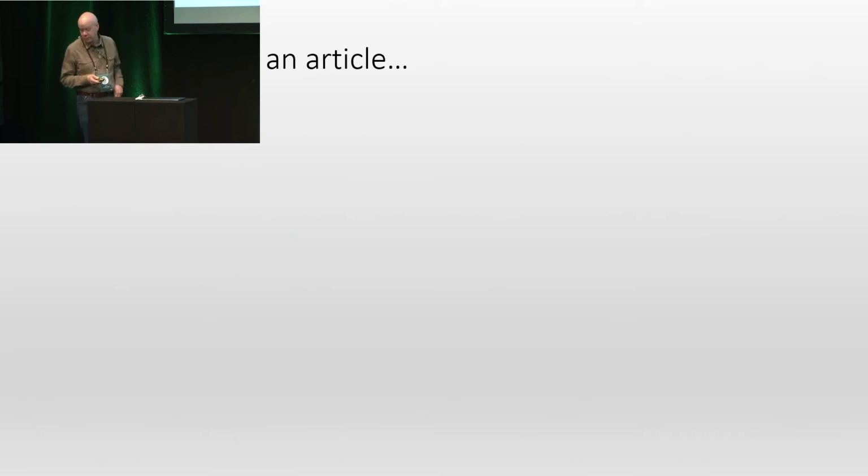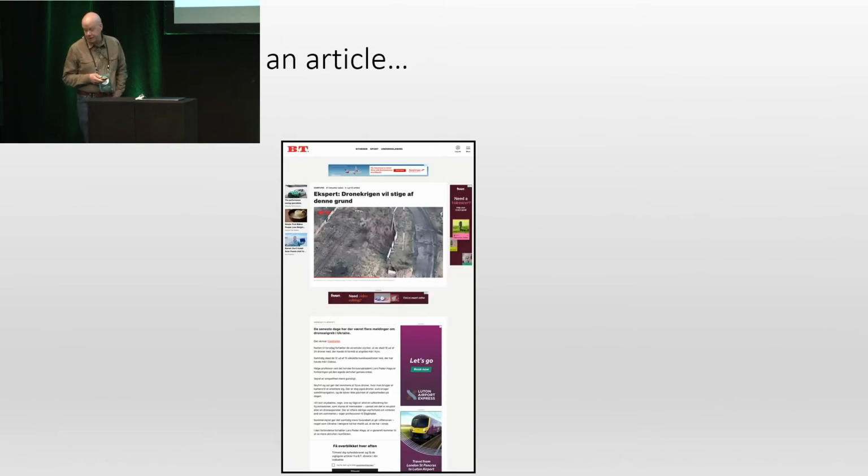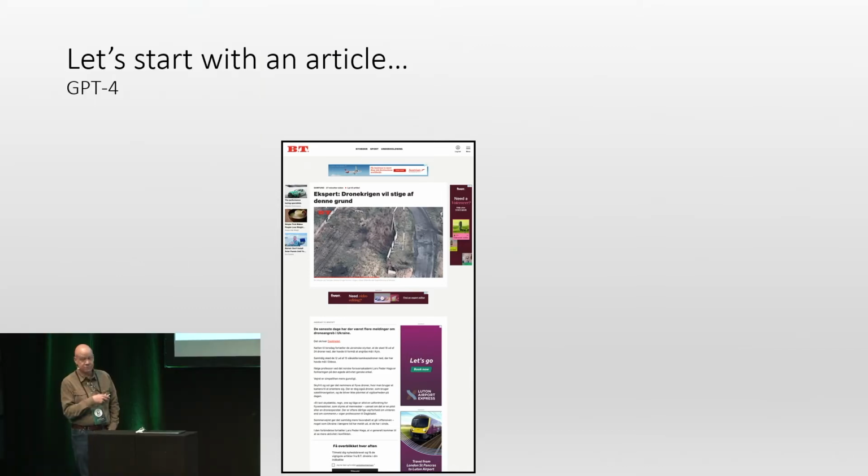We'll start off here with an article, and I've chosen an article from actually a competitor of Ekstrabladet. It's a BT article in Danish, about drones in Ukraine. This was high on their webpage on Sunday. It's about drones in Ukraine and the effect of better weather on drone operations there.